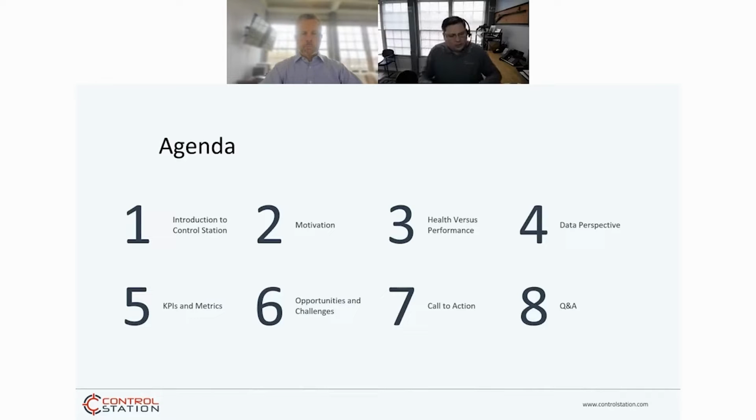So we're going to lay the groundwork for what analytics are important and what they can tell you, and then we're going to talk about some of the opportunities and challenges, because none of this is necessarily free or easy, right? You have to actually put in effort and time to make analytics valuable. So we're going to talk about some of the challenges that are out there and some of the opportunities that come out of putting forth the effort here.